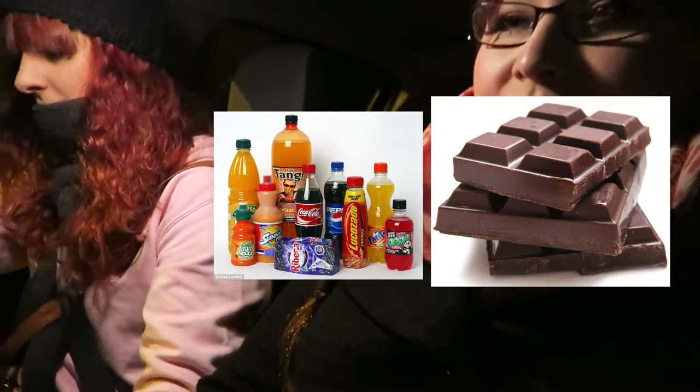Off we go to the cinema. First stop, Asda, because obviously we need to get munchies for the cinema. I want sweets and drinks and chocolate. Although I probably should avoid it — my fat ass doesn't need any more. While someone's buying healthy stuff and sweets for me, I will make a very important phone call.